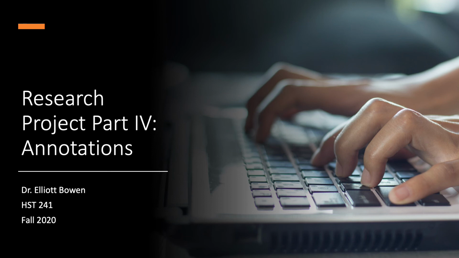Specifically, you're going to compose annotations for some of your secondary and primary sources. And you may be asking yourself, how exactly do I do this? What is supposed to go into these annotations? This is perhaps something you have not done before, and I do have very specific things that I'm looking for in these annotations. So the purpose of this video is to explain those things and alleviate whatever concerns you might have about this fourth stage of the project.